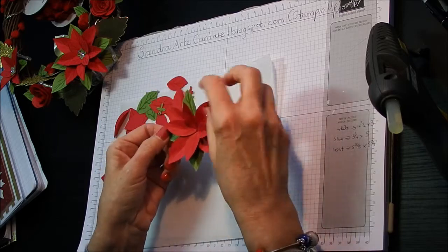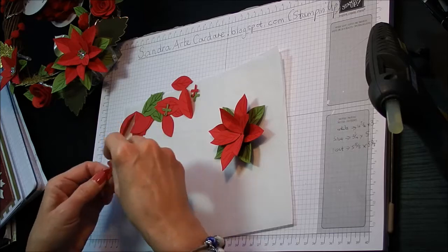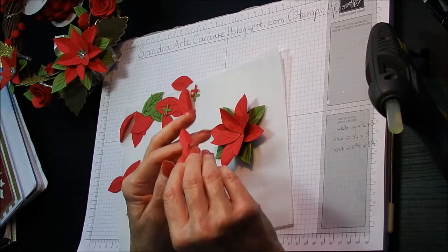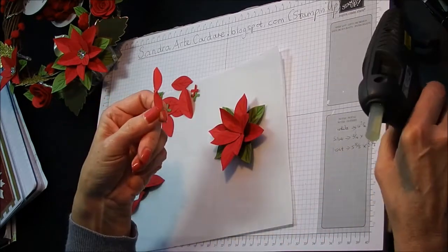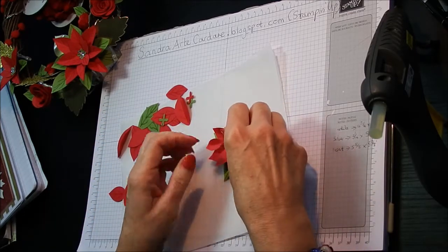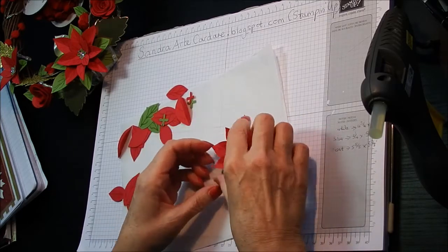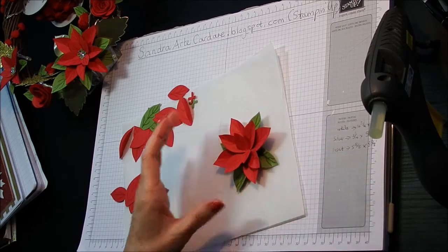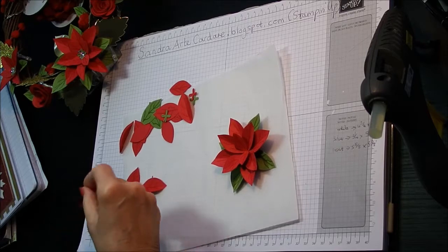Can you see how that's starting to look really pretty now? So now we finish with the last 2 smaller ones. Just give them a little pinch and put some glue right on that little middle part, like that. Can you see that? And then you just keep working round so that you're going in the opposite way all the time to fill in the little gaps that you've got, and that forms a pretty flower then.